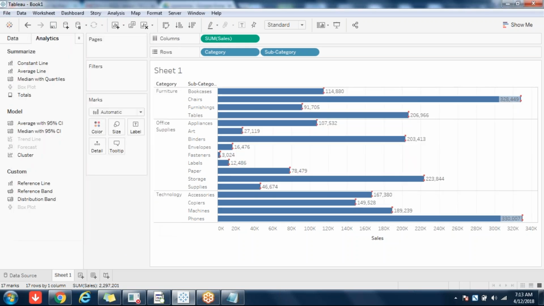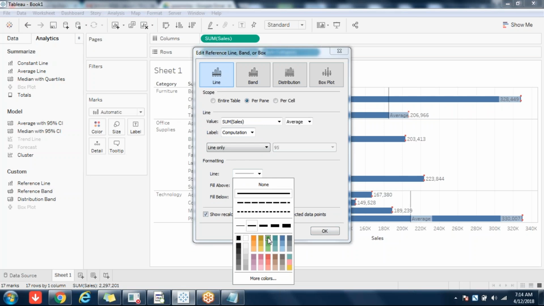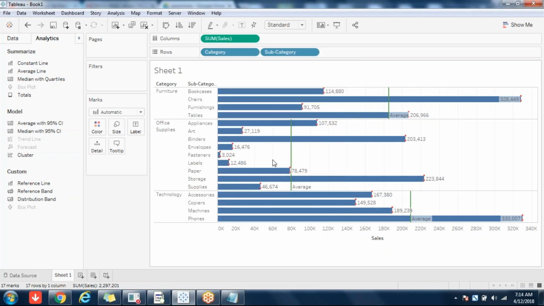So this is a reference line for each cell, right? And I need to add it for each pane. So this is for each pane. Of course, if you want to add numbers or computations, whatever it is. If you want to change the color of that line, yes, you can go there and change it. So this is a reference line per pane for this group of cells, right? You can understand how your department average is with respect to the overall chart, so that you can compare how each individual product is performing with respect to this department average, right? That can be done. So that's when you go for a reference line.